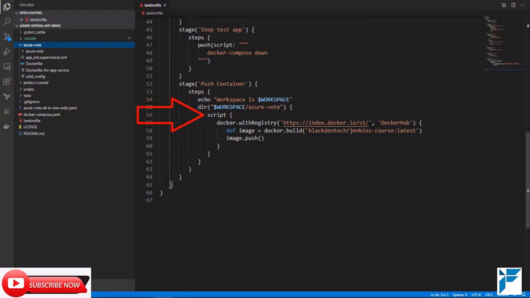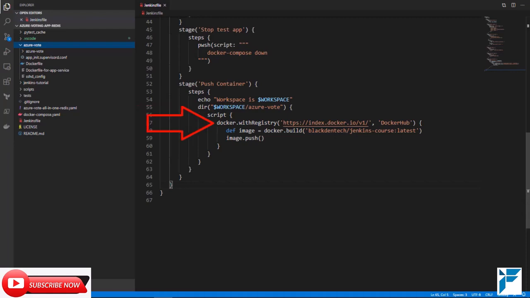On the next line, I have a script block, and script blocks are really just a way to run Groovy code as a single script instead of having to define it line by line. So if I wanted to write just a quick Groovy script or call some Groovy functions as I'm going to do with this Docker command, then that's where I'd do it. And that way it'll evaluate them all at the same time rather than try and do it line by line.